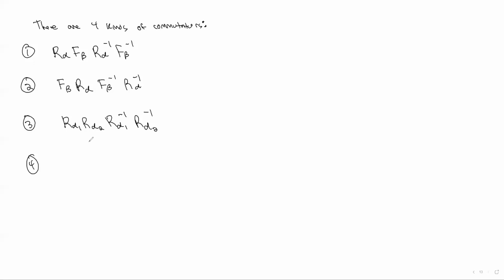And you know, I can immediately say what the third case is going to be, but I'm just saying what the four cases are, and I'll analyze them. But of course, maybe you can immediately see that 3 is just going to be the identity because rotations commute with each other. So rotating negative alpha 2, then negative alpha 1, then alpha 2, then alpha 1 will just get you back to where you started. Okay, and then 4 is two reflections. So F beta 1, F beta 2, F beta 1 inverse, F beta 2 inverse. Okay, so for one, here's a useful fact.